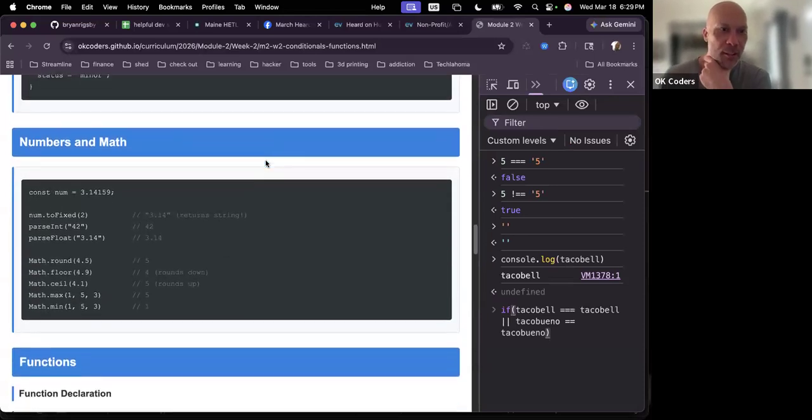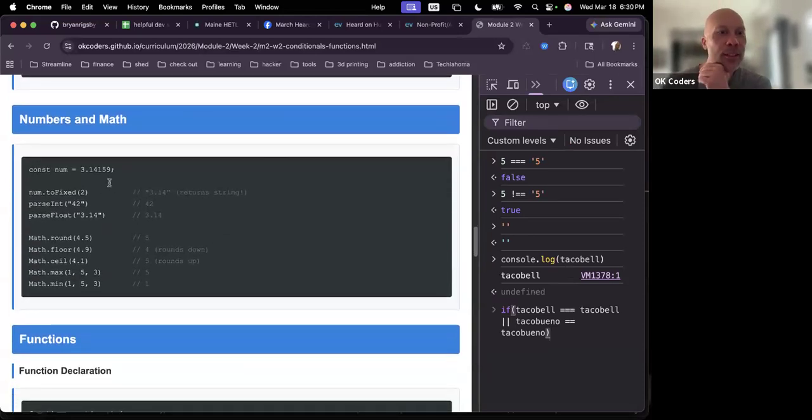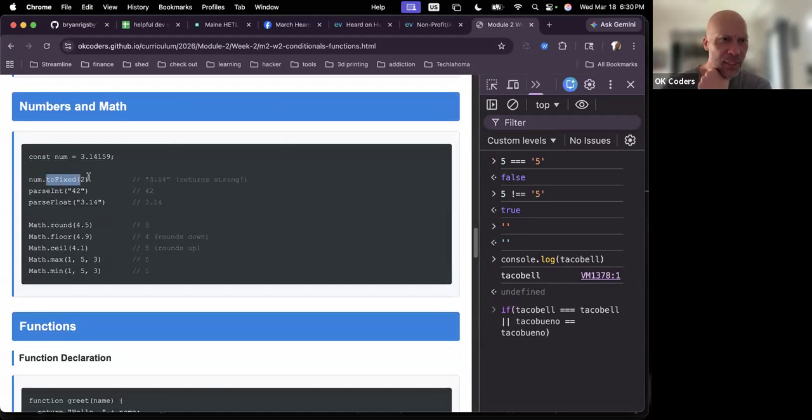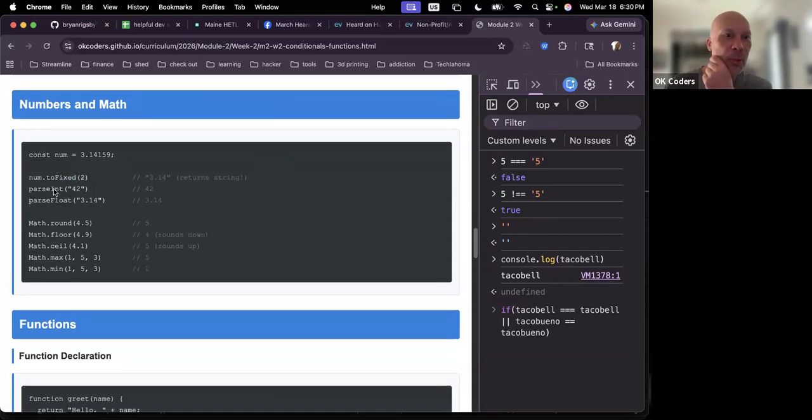Okay, numbers. We talked about this already, just some of the methods on numbers, like toFixed, we know gives us the 2 decimal points. parseInt is going to take a string and turn it into a number. parseFloat is going to do the same thing, but with a decimal; it's called a floating point number.